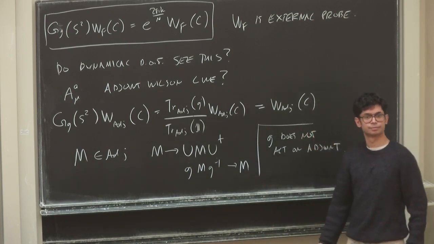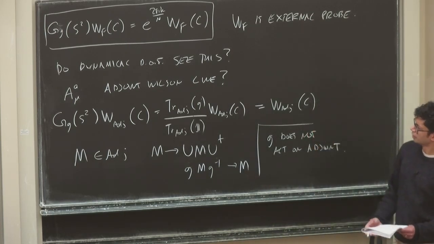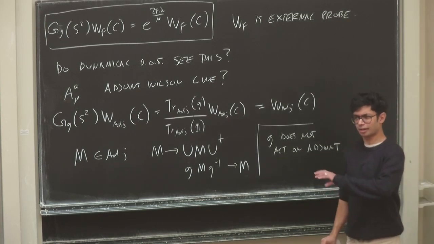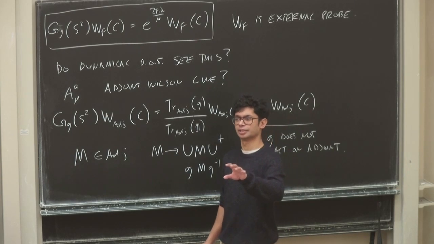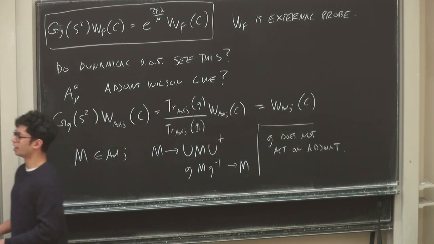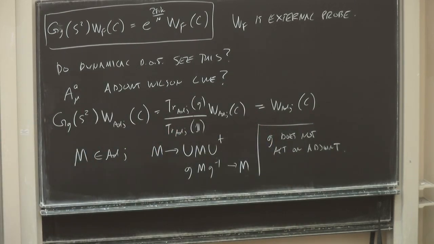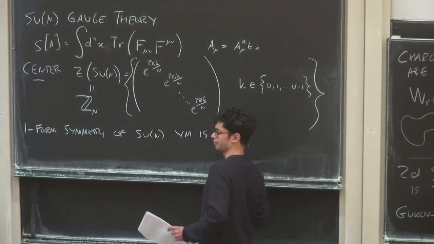Okay? So people, I realize I didn't ask. People are happy with this level of group theory, right? The adjoint, fundamental. Okay, most people are nodding. If you're not, it's not a big deal. The point is just that the gluon degrees of freedom do not feel this guy. They do not feel a phase from this Gukov-Witten surface operator.